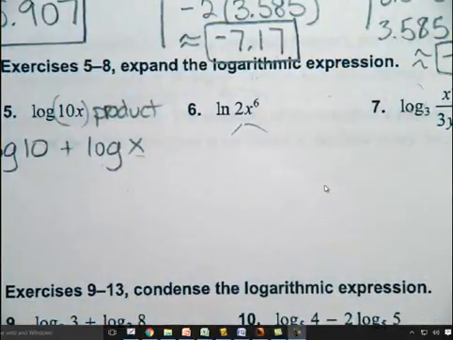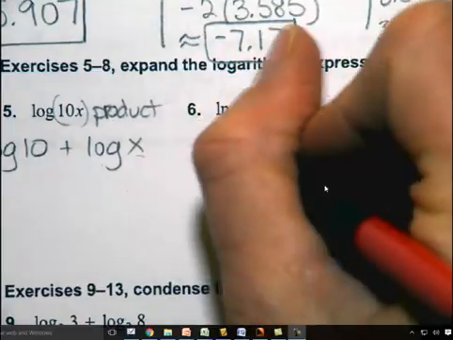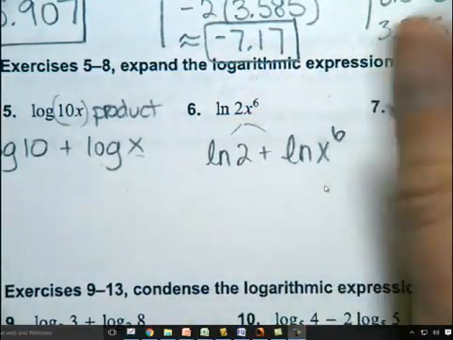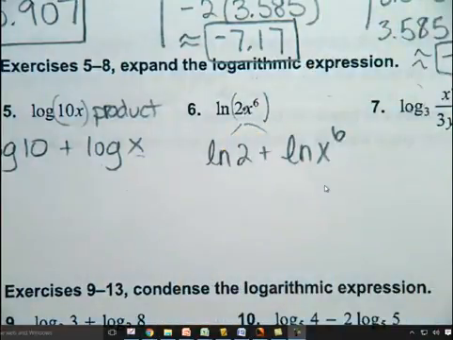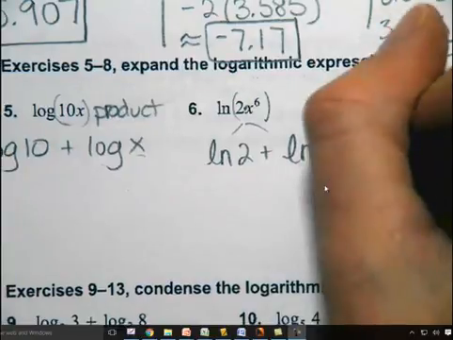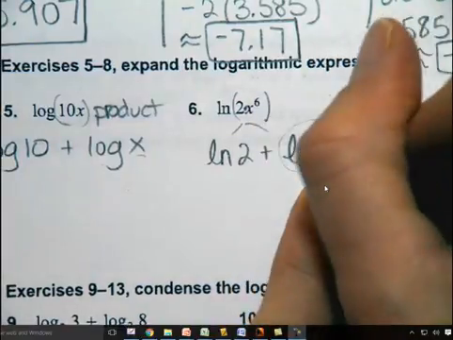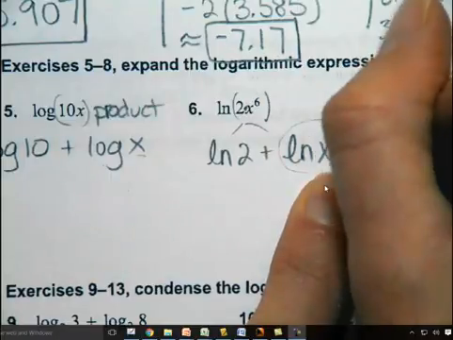Who thinks they would know how to split that logarithm apart? What do you think, Shannon? Good. So inside our logarithm when we started was a 2 multiplied by an x to the 6th. So because these were multiplied, I can split the log into natural log of 2 plus natural log of x to the 6th. Why is that helpful? Well, now I have a log with x to the 6th. So I have an exponent in here, and we can use the power property.